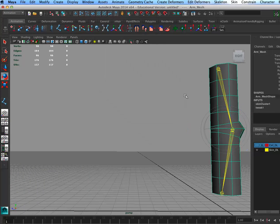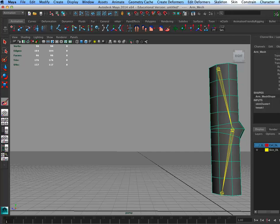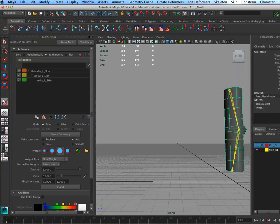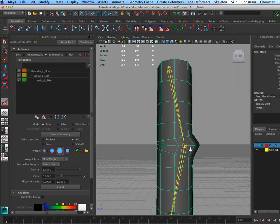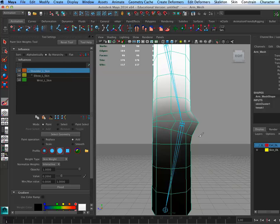All right, so I need to have the geometry selected, my render mode set the default rendering quality, and I go to skin and smooth skin paint weights tool. All right, and bring that up over here. And so as you notice, it's labeled everything for me because I labeled stuff first. Maya helps me out, and it all makes sense.